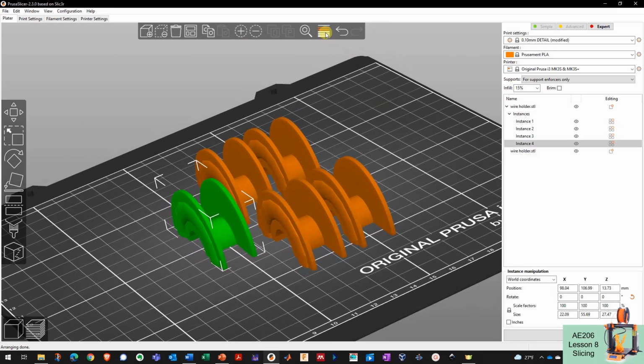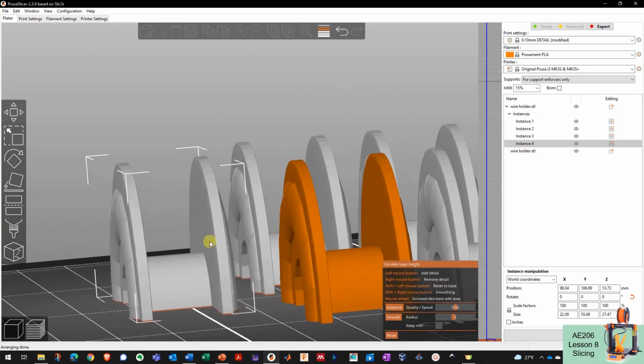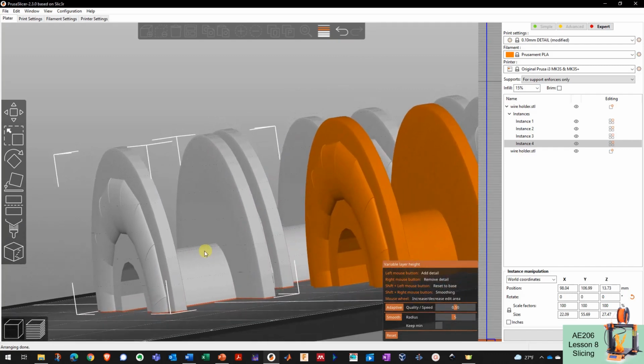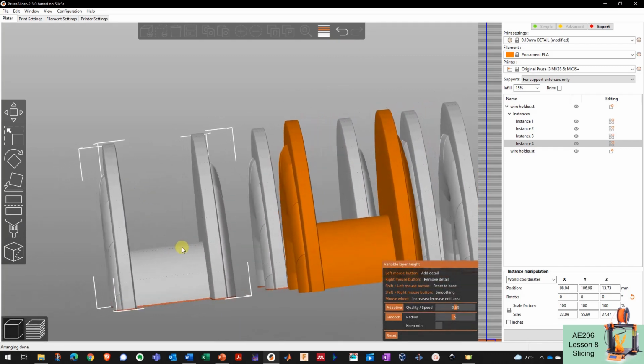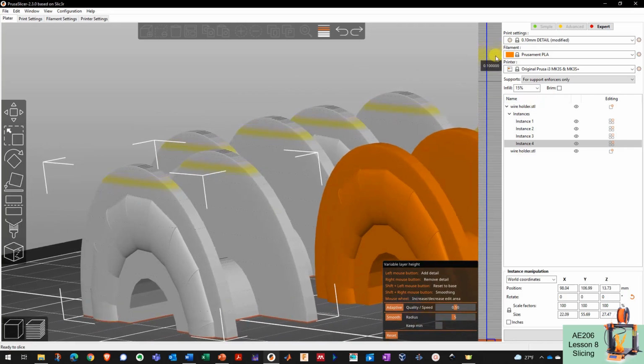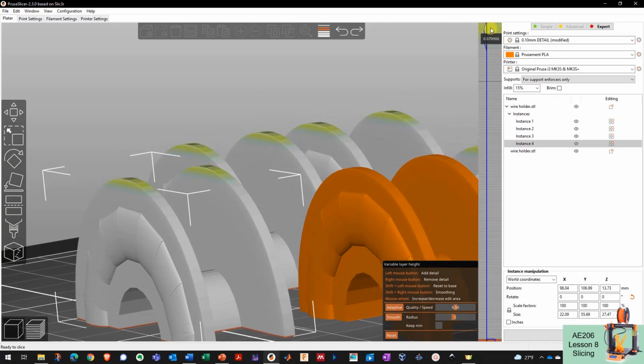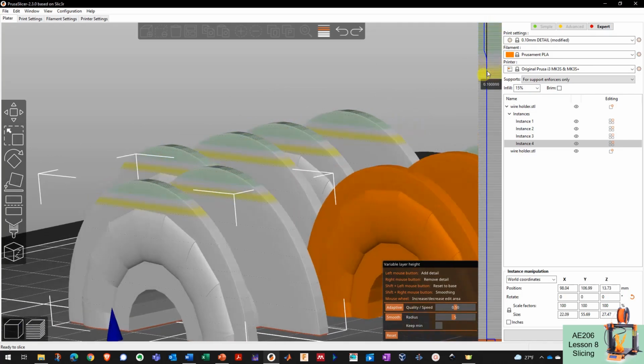And we also have a button here for variable layer height, and this is where we can actually add some detail by lowering the layer height in the areas where we need it, like right on the top of this arch or on the top of the wheel. We could lower the layer height by putting our mouse where we want that green band to add detail, and left clicking to lower the layer height, which would add some detail in that area.